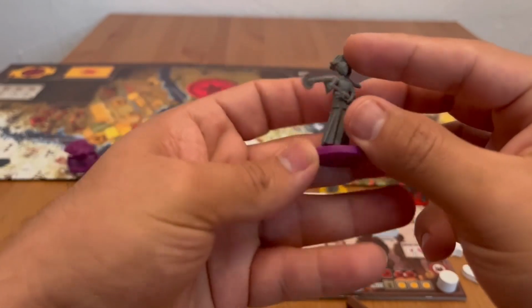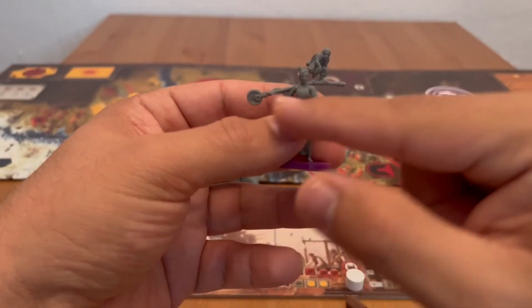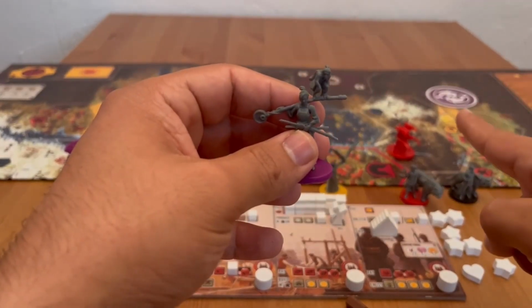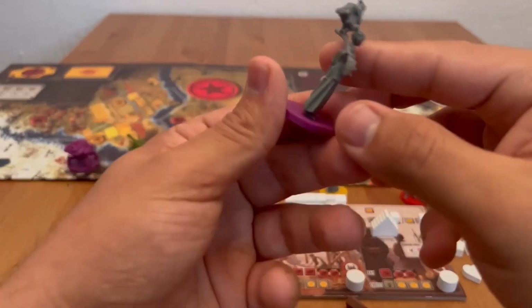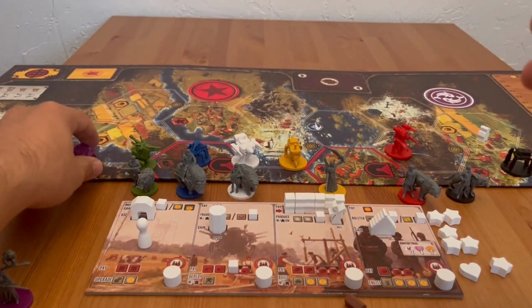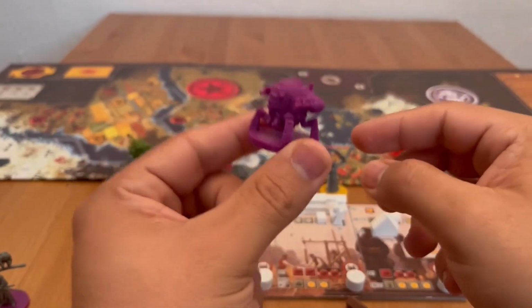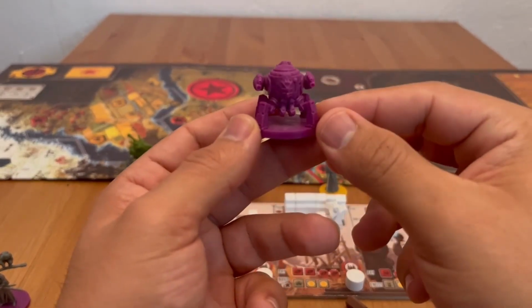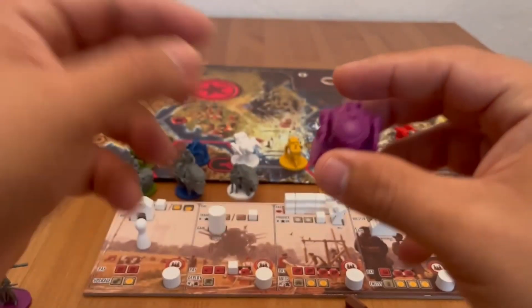So as you can see, we have this lady here with her monkey, and she's the purple character, which is that one over there. As you can see, it's a very good figurine. So we have her there. And these are the machines they built. It's a little kind of like a ball. Hoping this will focus. So this is her machine.